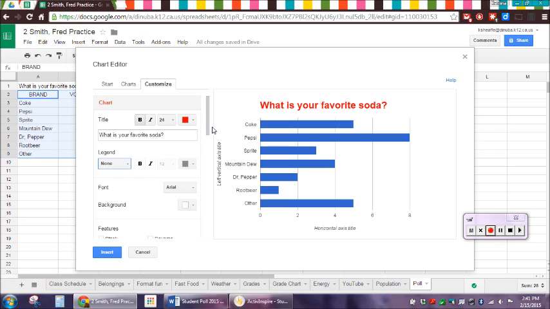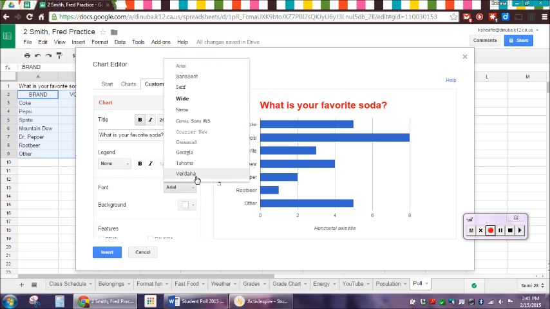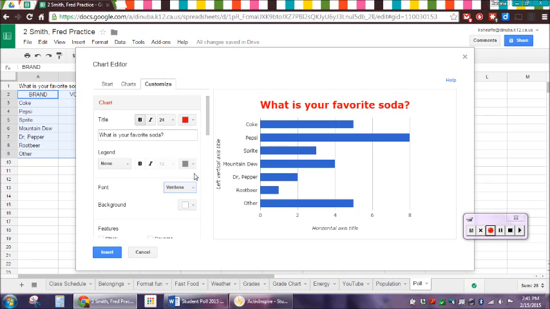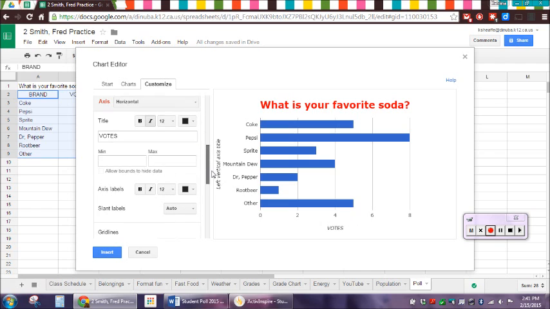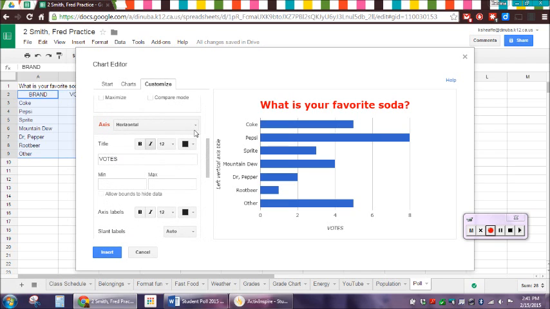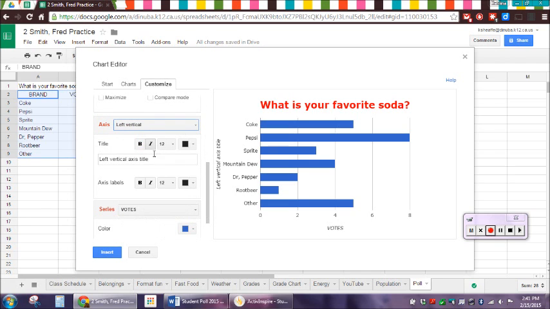And then if I want to change the font, I will change it to Verdana. So the horizontal x-axis is going to be votes. See why we do not need a legend here? And then your left vertical axis is going to be the brand, soda brands. Or I'll say soda types.